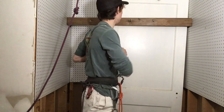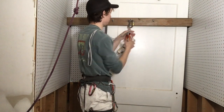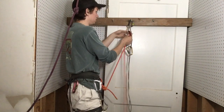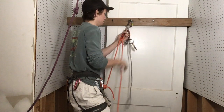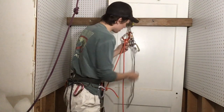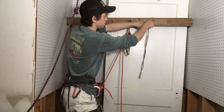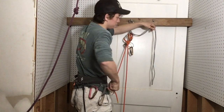So I get to the anchor, I'm going to clip my anchor bolt, and now this carabiner here can take my clove hitch, like so. Now I'm going to connect this other section of the sling to this bolt. I'm going to do it with a quick draw for a couple of reasons.